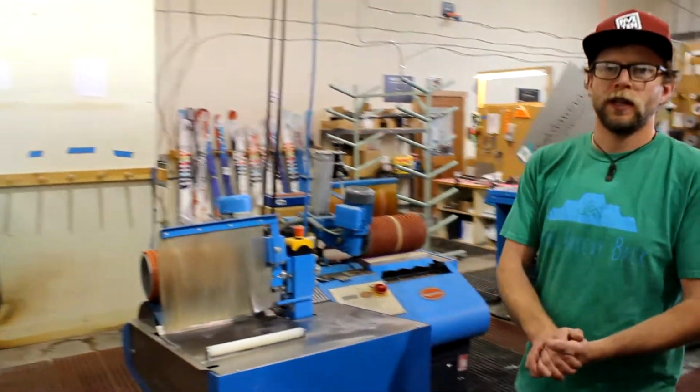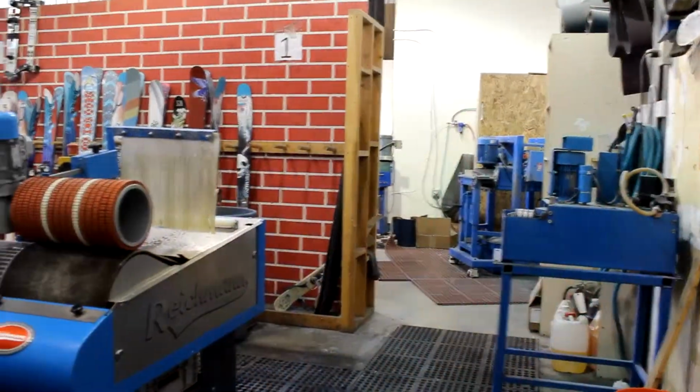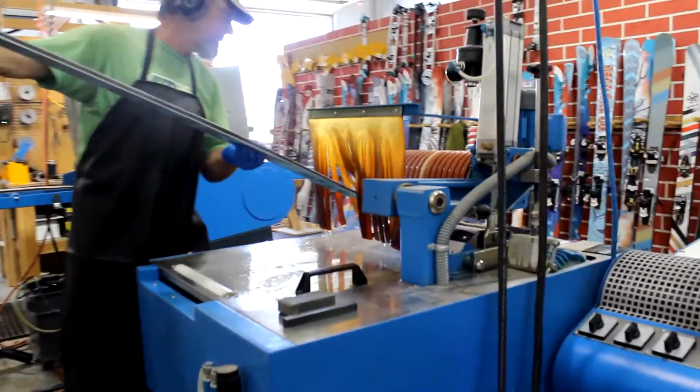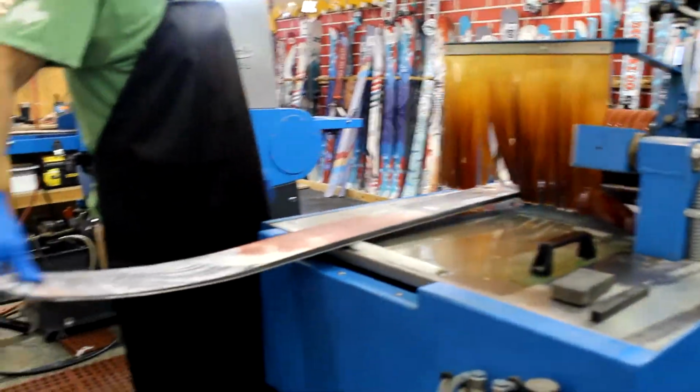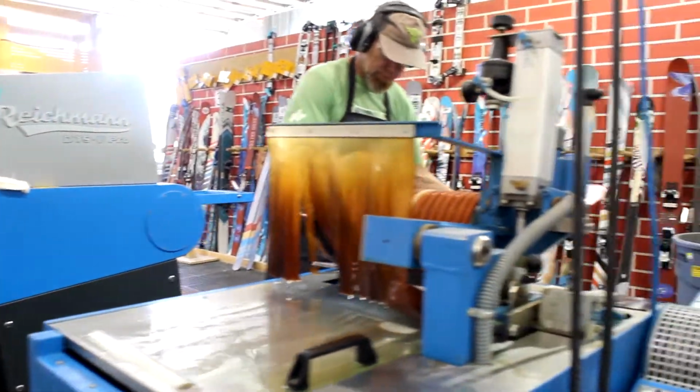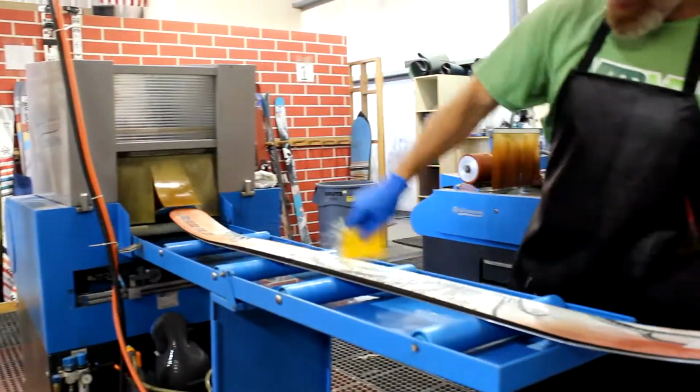Alright, now we're in the tune room. This is where all the final touches happen to the skis. Between the belt sander, the stone grinder, and the ceramic stone edging machine, we're going to really put a fantastic structure on the base and get a 1-degree base and side edge bevel.